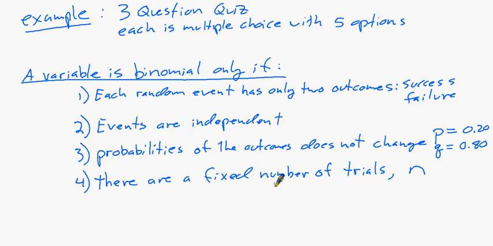And the final criteria is that there should be a fixed number of trials, n. In this case, but n is always used for a number of trials. Now, it's been a little while since we talked about trials. When we got into dependent variables and joint versus disjoint variables, we actually didn't really do it in trials. We talked about single event probabilities. We talked about multiple event probabilities, like getting 2 diamonds in a row that you pull out of a deck.